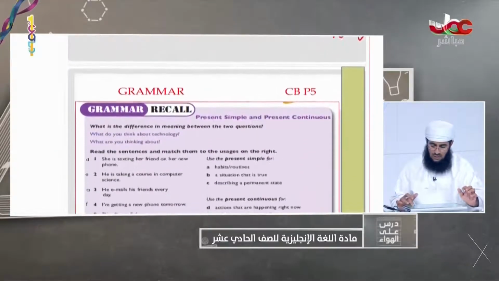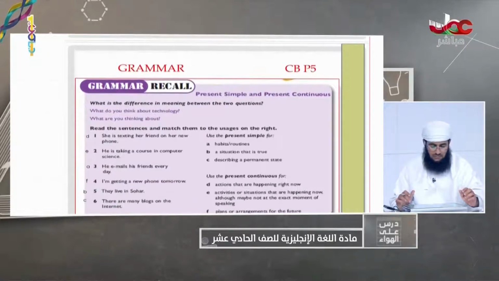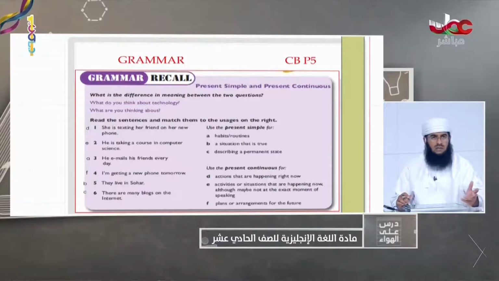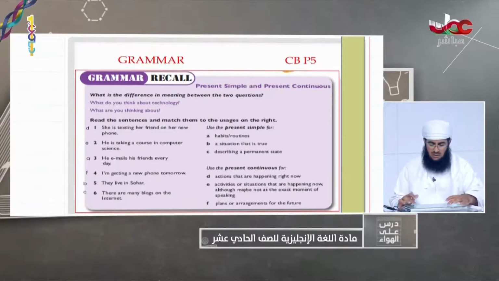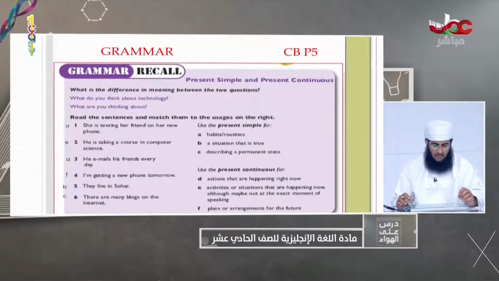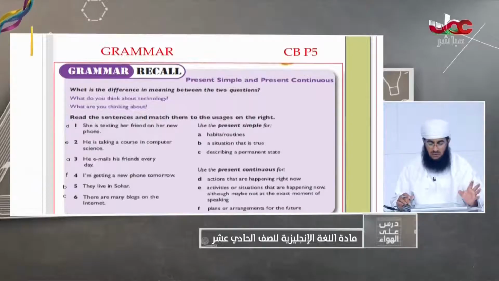Let's move on to the next task, which is grammar. You can find it in your course book, page number 5. We have a grammar recall. You have an idea about it. It is related to the present simple and present continuous. And inshallah, we are going to summarize the main idea and the main differences between the two types of present.